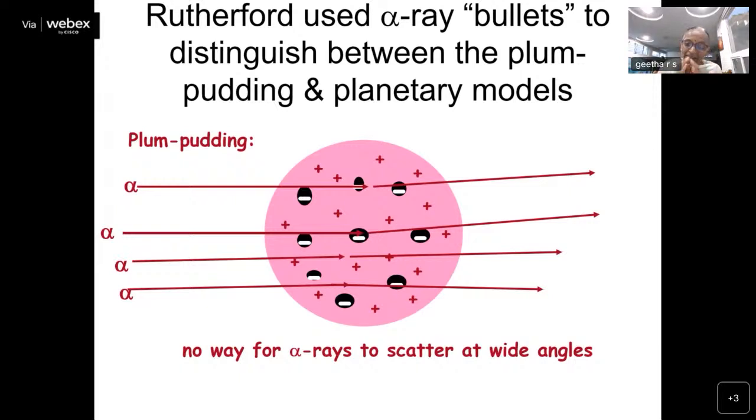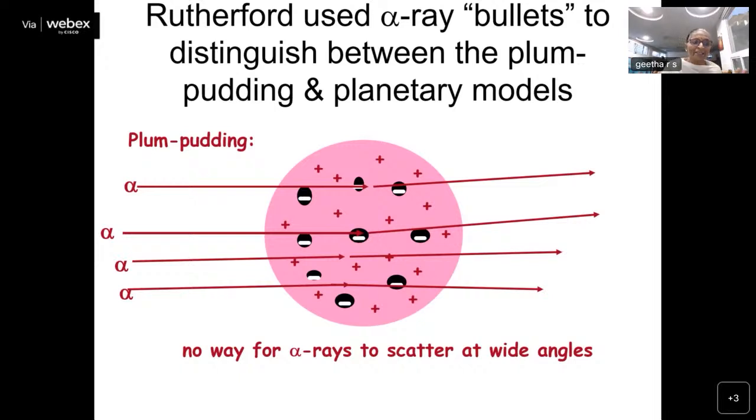See, for us, definitely positive charge is there, where all the mass is concentrated at the center, and some of them make elliptical orbits also. So it is there, and the electrons are revolving. Because electrons are negatively charged, they are attracted to the positively charged. And if they fall on the nucleus, then it is the plum pudding model. But the plum pudding model is not stable.